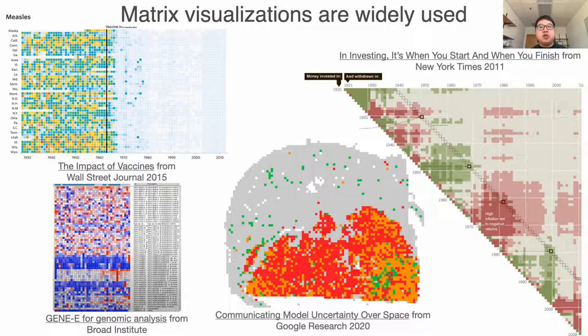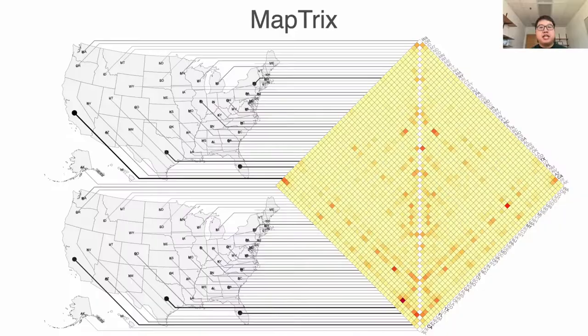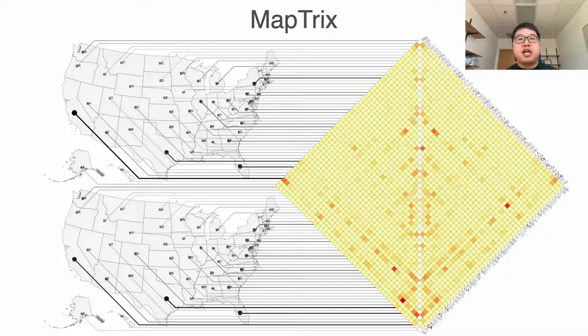Matrix is a widely used visualization in various domains and applications. It is a compact way to visualize a large amount of data. The very initial idea of this project came out from my first conference presentation at IEEE VIS. I presented our work on visualizing origin-destination data by connecting two geographic maps to a matrix.